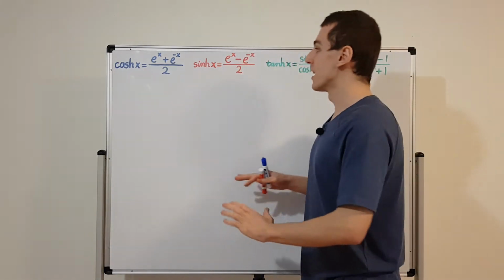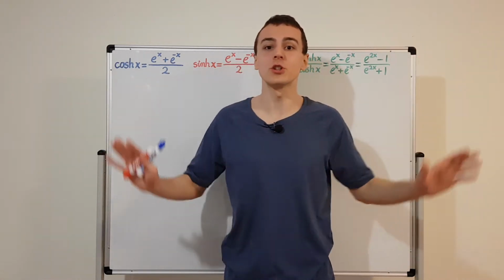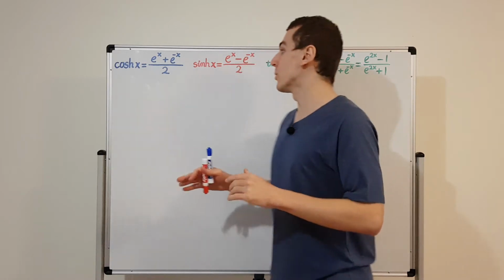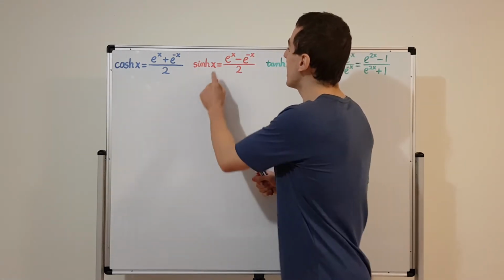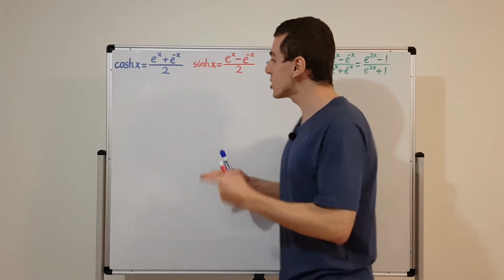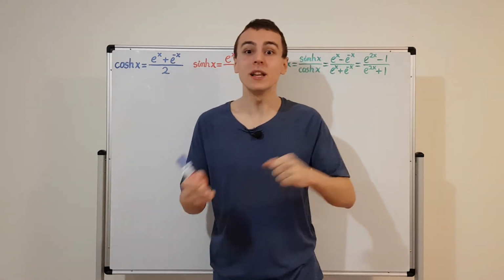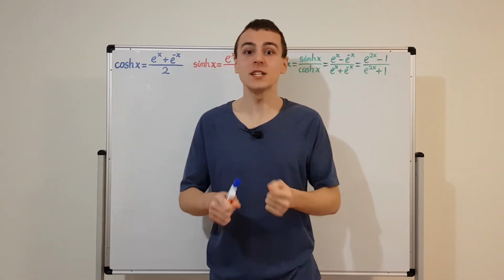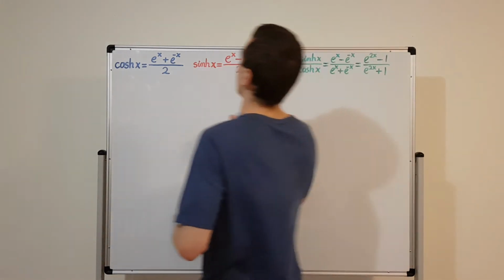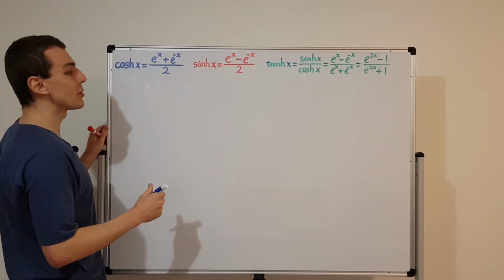So if we take a perspective of the complex plane, which is what we've been dealing with for the past few videos in this playlist, we can actually take an imaginary input into these functions. And if we do that, if we put an imaginary number inside these functions, we're going to get back our familiar trigonometric functions. So let's do that. So what I'm going to do is I'm going to write x over here, not just as x, but I'm going to write x as an imaginary number.